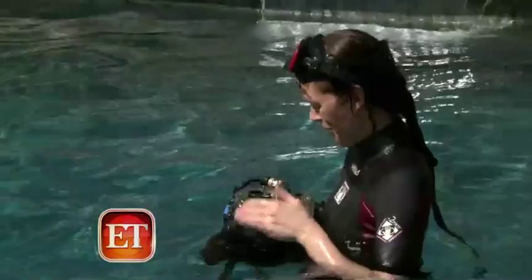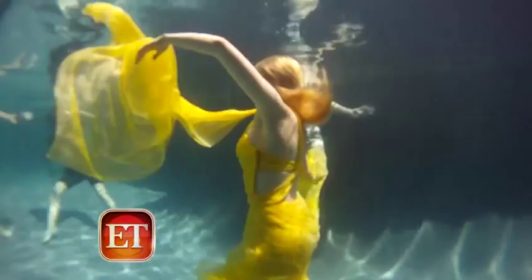There are a few challenges for Claudia. The water getting trapped in your nostrils, that's a frightening experience. When you have a bigger dress that has more material and more fabric, of course it's gonna weigh you down when you're in the water. So that was the challenge of becoming a weight and sinking to the bottom.